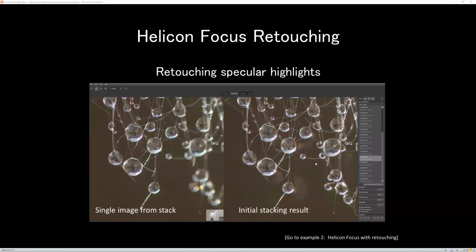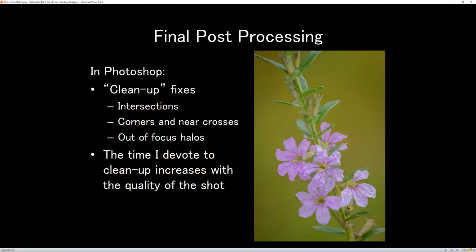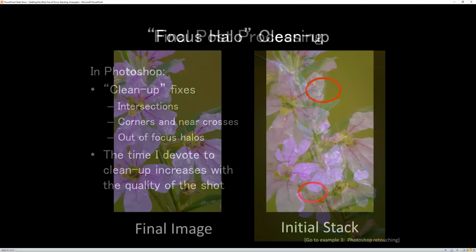All right, let's go to one last thing here. Final post-processing. So you've got it out of that, and sometimes you need to do a little cleanup. And there are things, when two elements of your picture intersect and they aren't on the same plane of focus or really close to each other, then you can get some artifacts that you'd be good to clean up.